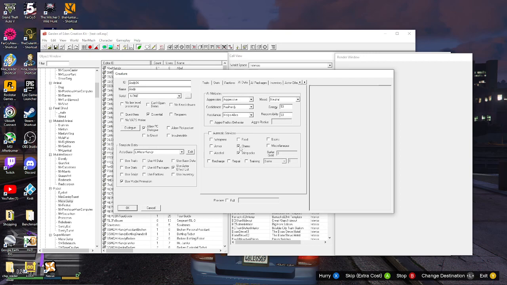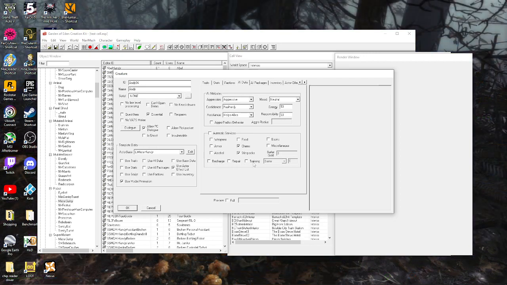We'll just leave it at that. These here are other services like repair, if you want him to be a repairman, which is a whole other subject. Recharge, which has to do with weapons or your ammo, or training, like for power armor training. You can teach him to train you in power armor. I digress. This is not what we're covering today, but this is what these are for.